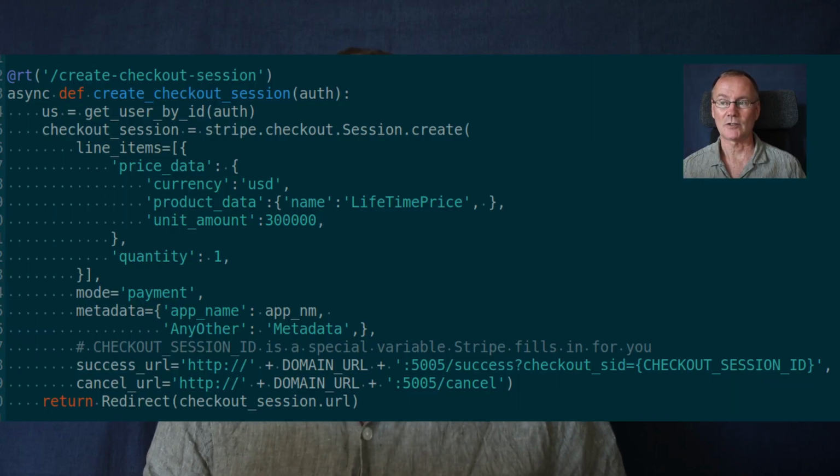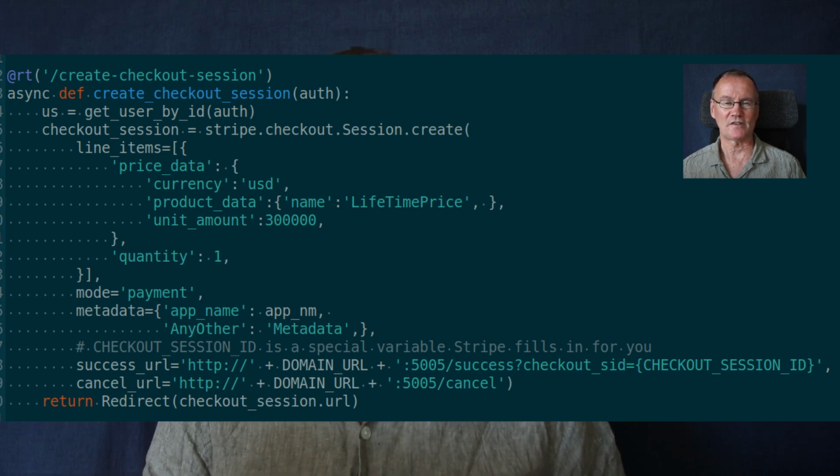The code for create checkout session, in its turn, calls the Stripe SDK with data about the purchase: currency, product data, price and quantity, payment mode and name of our application.